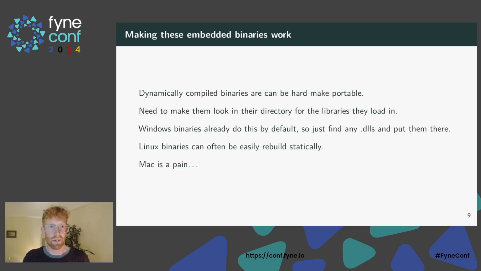It's nice. So dynamically compiled binaries, so ones which use external libraries, can be hard to make portable. On Windows it's quite easy, as long as you find all the DLLs that are needed and put them in the same directory as the executable. That's where Windows will look first, so that'll work. With Linux, it's often easy to just build something statically. Thanks, Linux. With Mac, it's a pain.